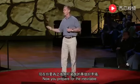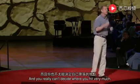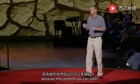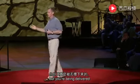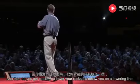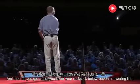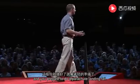Now you prepare for the inevitable. You are going to hit the ground. You cannot delay that much. And you really can't decide where you hit very much because they pretend you can steer, but you're being delivered. So you look around where you're going to land, you try to make yourself ready, and then as you get close, you lower your rucksack below you on a lowering line so that it's not on you when you land, and you prepare to do a parachute landing fall.